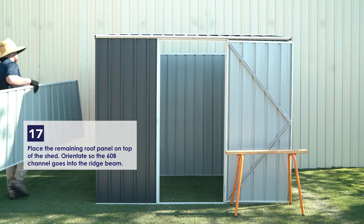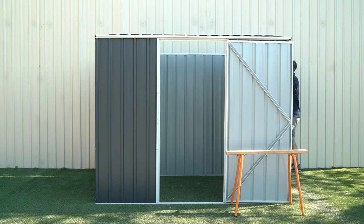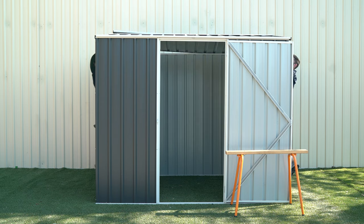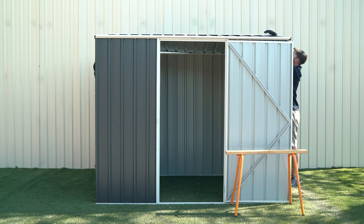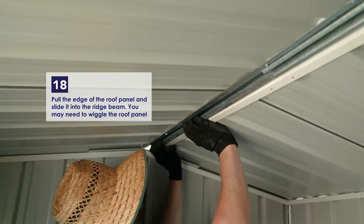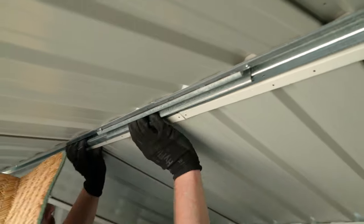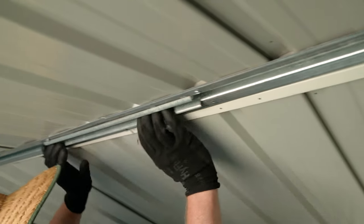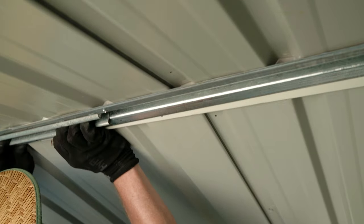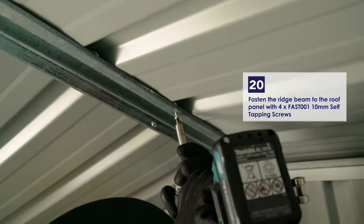Place the remaining roof panel onto the top of the shed, sliding it so that the lips are on the outside. Pull the edge of the roof panel and slide it into the ridge beam. You may need to wiggle the roof panel to get it all the way in. Fasten the ridge beam to the roof panel using 4 of the 10mm self-tapping screws.